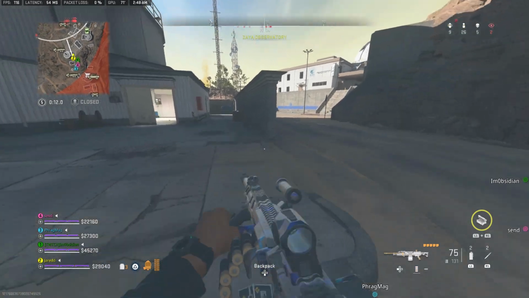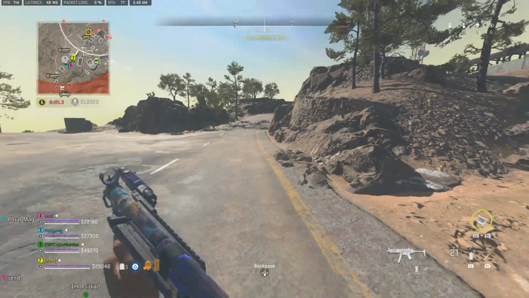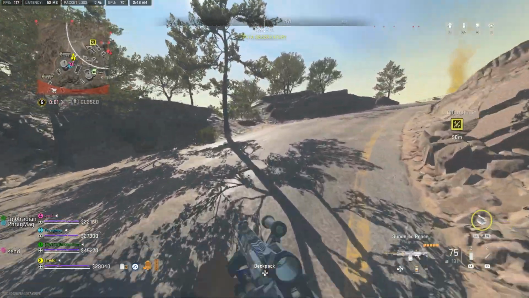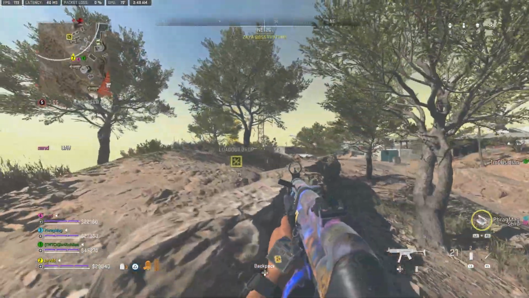Frag? No. I can order another streak if you guys have any extra streaks. Nope. I can give you a PA. I got one mortar here. I can actually give you this. Here, take this. Drop in. UAV. How do you guys want to play this? You play the hold clip.